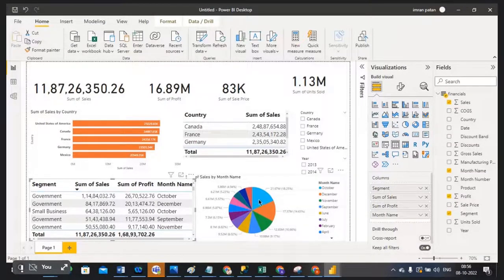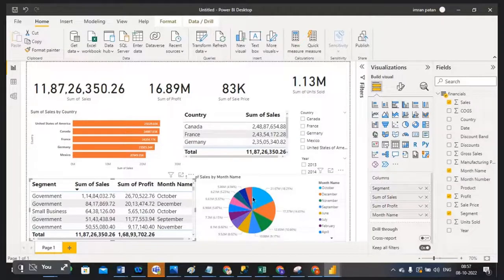Now wherever you select, guys, for example if I select a particular month, just keep in mind that month can be common for 2014 and 2013. Correct? January belongs to 2014 also, 2013 also, unless I filter a particular year.